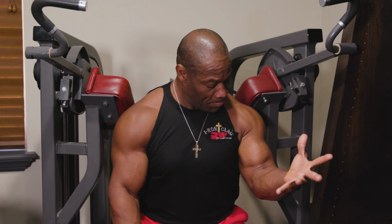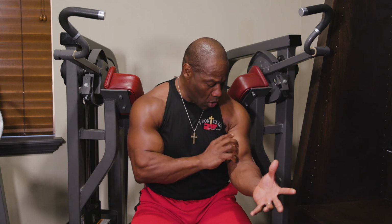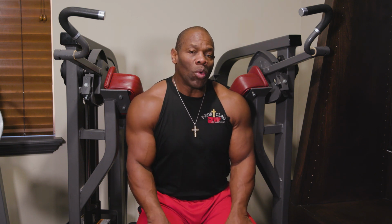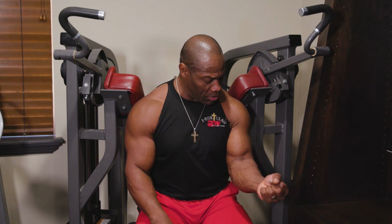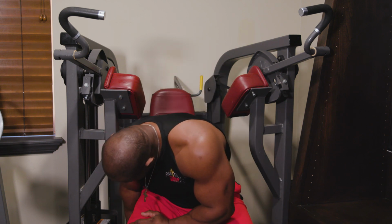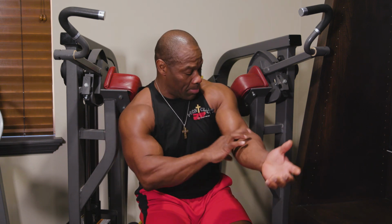So what do I do to offset that? Well, it's really hard to strengthen the joint. It's very easy to strengthen the muscle around that joint and allow the muscle to take some of the pressure of the activity that you're participating in. So you want to make sure that if you play a single arm sport, not only do you strengthen the arm that you're playing the sport with, but you also create a balance by strengthening the other arm.